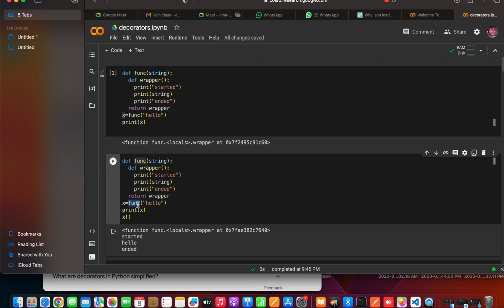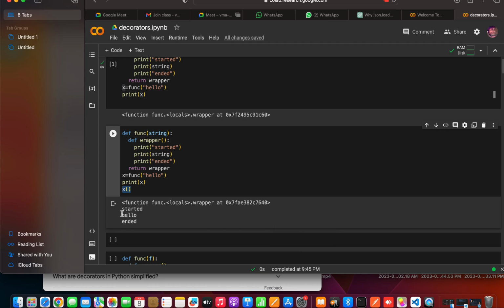So whatever this function returns, wrapper, that is stored in x. So x, if you try to display, it will display this function object, because if you want to print the value of x, then of course you need to call that function. That is where you're calling x with opening and closing round brackets, and that is when it prints started, hello, ended.